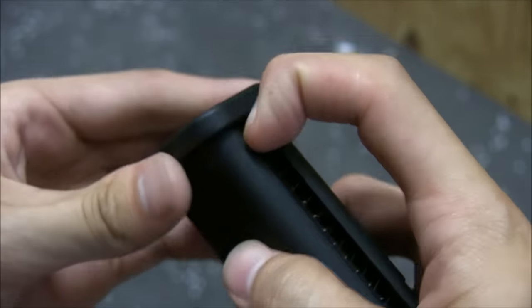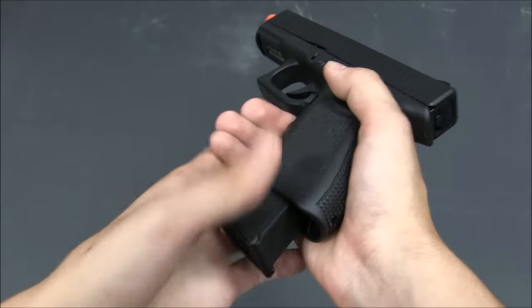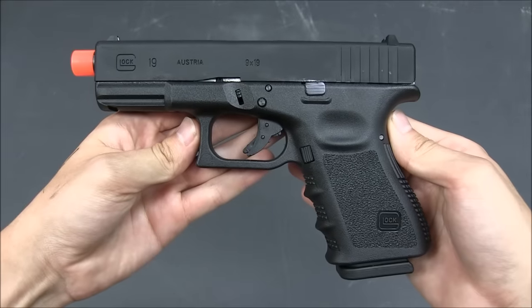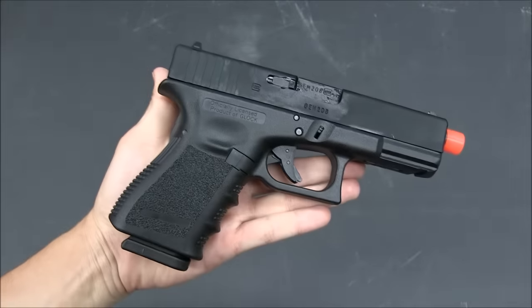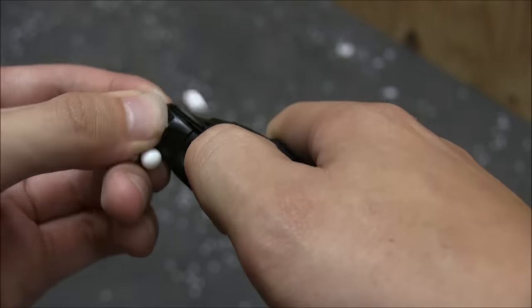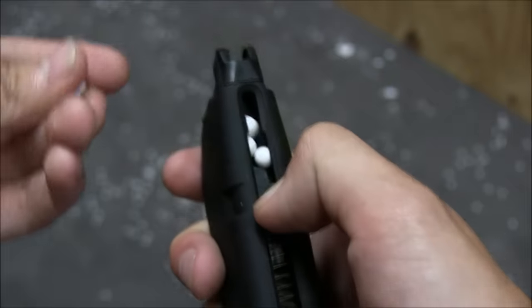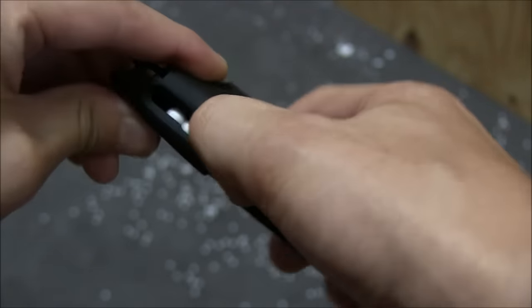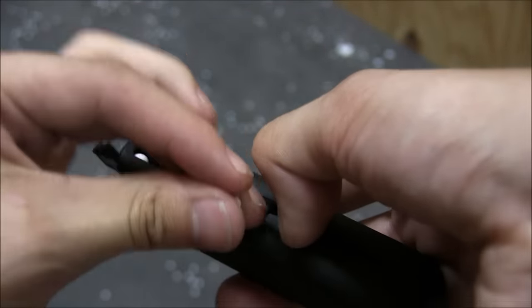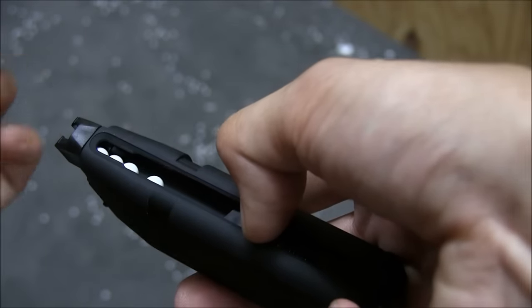I also hear from friends who already have Elite Force Glocks that their Tokyo Marui magazines work in these. I don't have any of those magazines around to show that, but I'm sure someone will chime in the comments down below about that. Now, the magazine that the Glock 19 by Elite Force comes with is pretty average in the performance department, with a capacity of 19 rounds, and you can empty the magazine on a single gas fill reliably. I was actually able to get 45 shots off on one gas fill before getting 40 off with the second gas fill after letting the magazine cool.